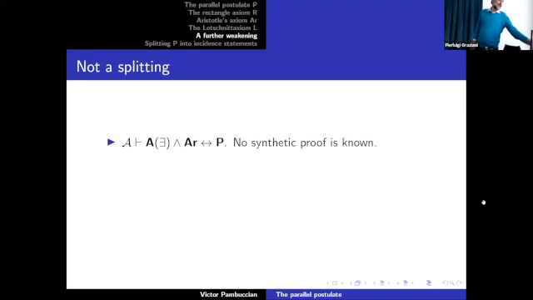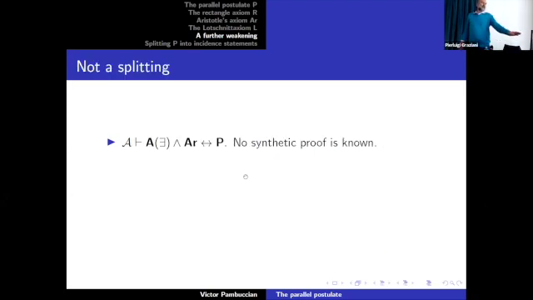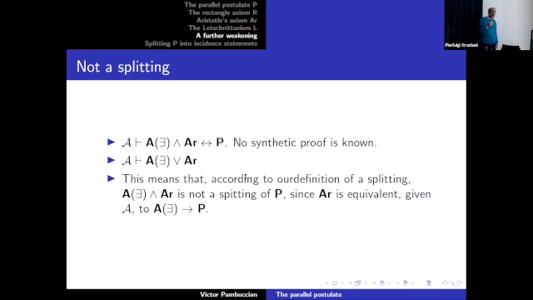Again, this very weak statement, if you add it to AR, the A is the same as an L here. I mean, in some of my papers, our papers had a different number. There were two things, one was L and the other was A. But here we should think of it as an L. So it's just the axiom that we've seen previously. So L exists and the Aristotle axiom are equivalent to P. Again, no synthetic proof is known. However, this is also true, which means that this is not a splitting according to our definition of a splitting of P, since AR is equivalent over absolute geometry to this.